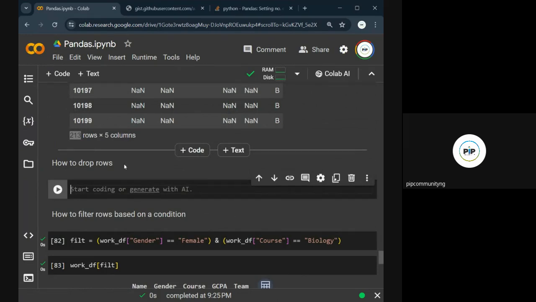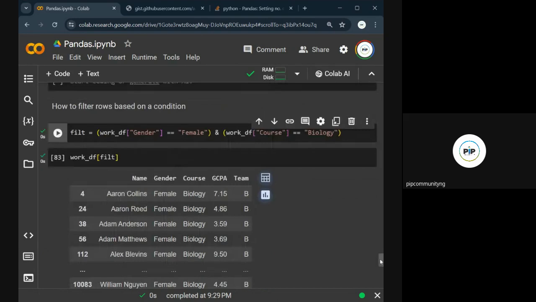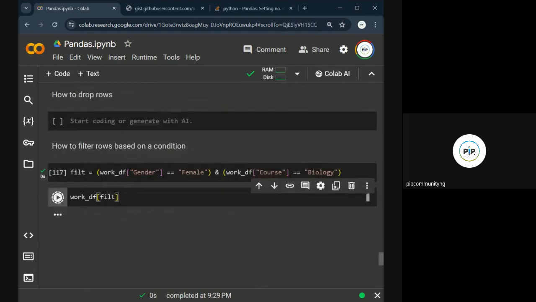Like that conditional formatting that we did now. Once you do the condition, the rows of the data set, maybe you put them in another data frame, reset the index, and you have dropped the rows already. It's not that hard. Let's say this one that we are working with now. Let's go back to this filter. We want to find out all the biology students.